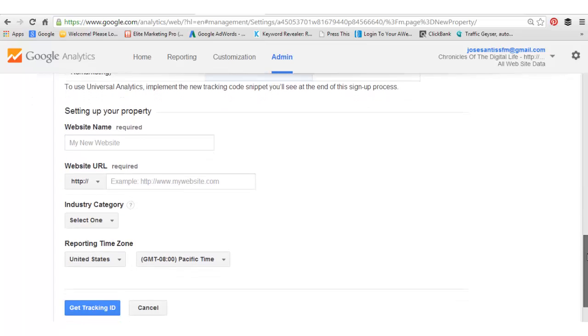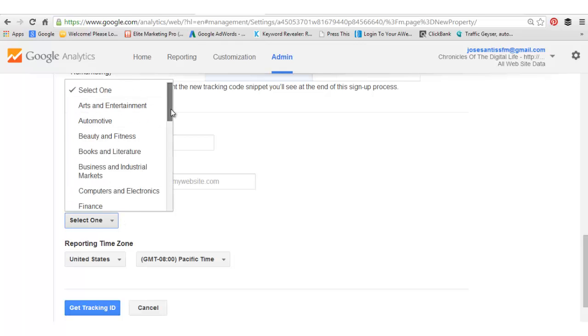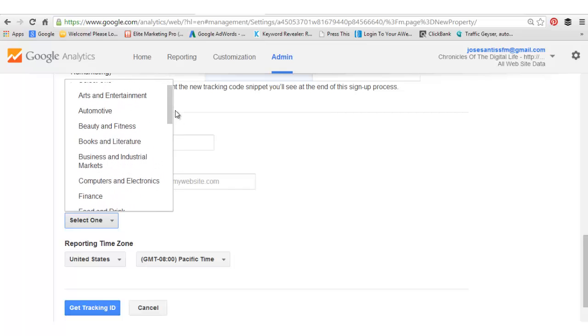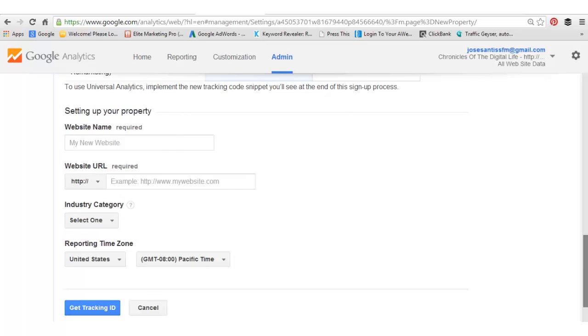And then very simple, once you've selected that, you just type in your website name, URL, the industry that you're in, just select from the multiple options here based on whatever your website is about, and then your time zone.